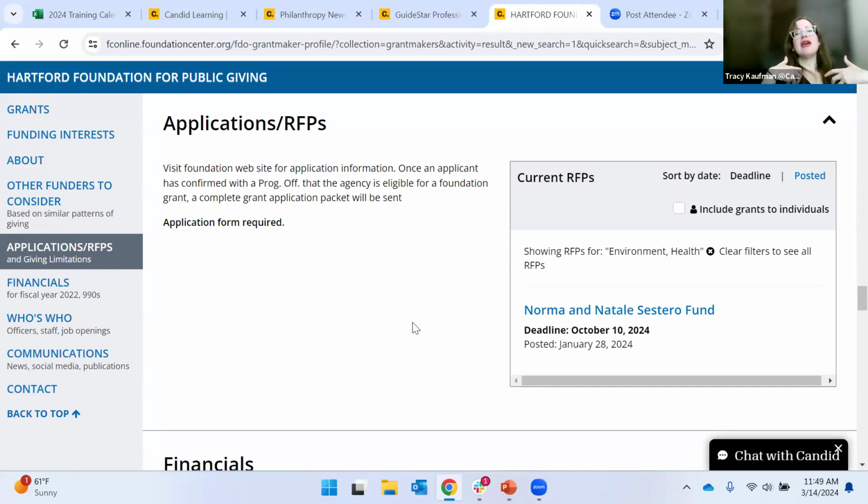But just because they say don't send us unsolicited grant proposals doesn't mean you can't start a relationship with them. It doesn't mean you can't approach them. Doesn't mean you can't call them on the phone. You can and you should call them on the phone if they look like a good match for you. Don't call everybody on the phone that's not necessarily a good match for you. But if it looks like you guys care about the same types of issues, it might be worth picking up the phone and giving them a call to introduce yourself and to say, you think there might be a good connection here between your various priorities, and you're wondering if it might be worth your time to send something their way.